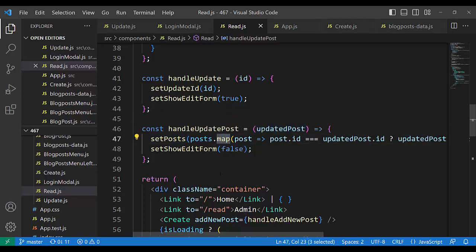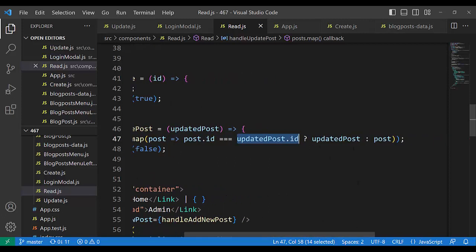by map would create a new array, a complete post array, but will change the post where post ID equals updated post ID. It will be the updated post.